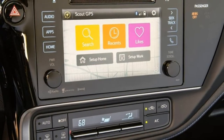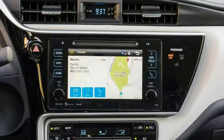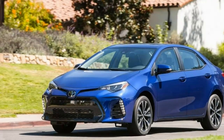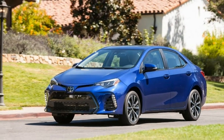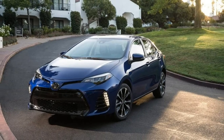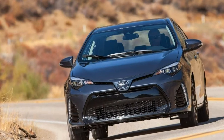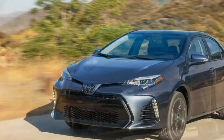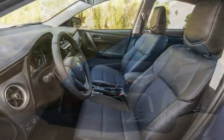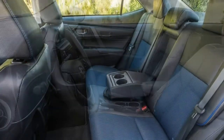Seat Comfort. The XSE trim includes sport seats with generous lateral support, and despite sparse adjustments, the seats proved comfortable over a three-hour trip. Cloth center sections provide breathability, preventing the seats from getting swampy over a longer drive stint. Ride Comfort. Ride comfort is no better than average for a compact car. It isn't overly floppy and bouncy but it transmits bumps like the small car it is. Higher-frequency vibrations are especially prominent and it doesn't seem like much effort was put into making it ride like a larger car.